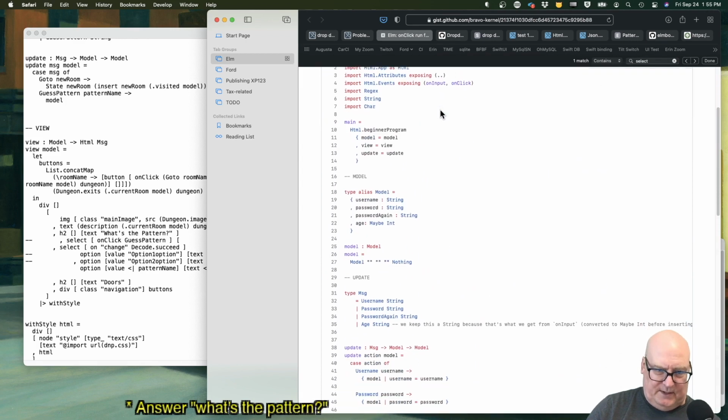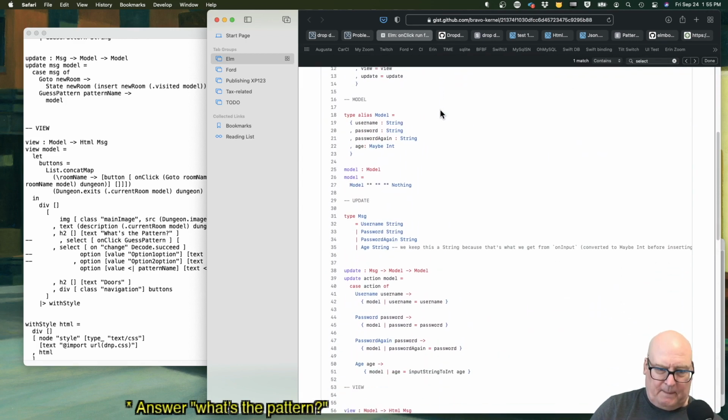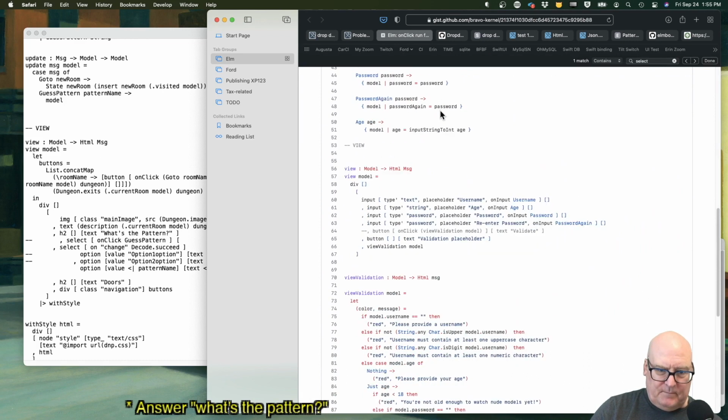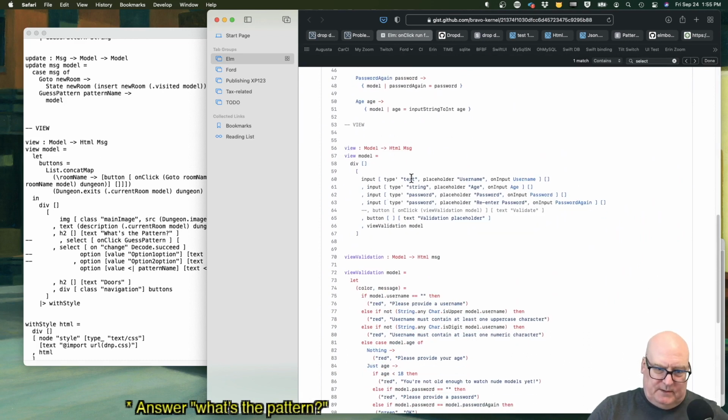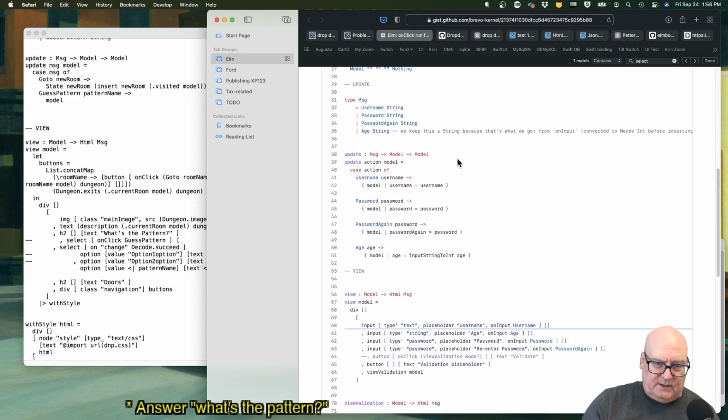Okay, so I think this example inputs, that's like fields and buttons. Okay, so input, type text, placeholder, username. On input, call the username message. Let's find his messages.